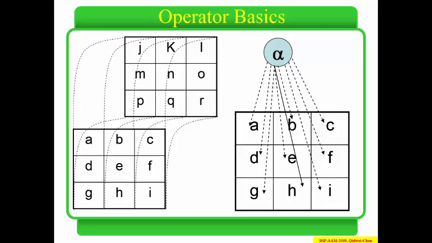Or it may be something like this example on the right-hand side. Here we have a scalar value, alpha, that will be applied on all of the pixels that we have. So for example, I can say alpha plus this matrix. So what will happen is that the result will be A plus alpha, B plus alpha, C plus alpha, D plus alpha, and so on. So alpha will be added to all of these pixels, or it can be multiplication, division, subtraction, or whatever. Okay?